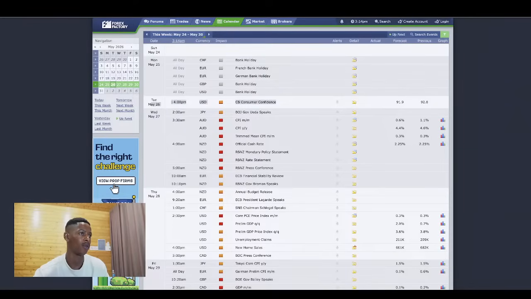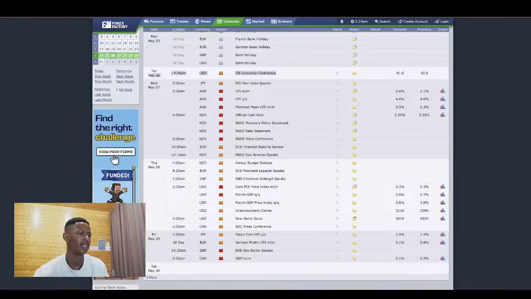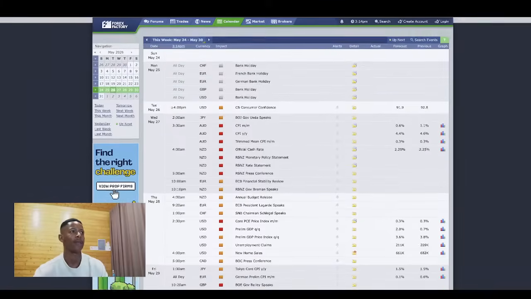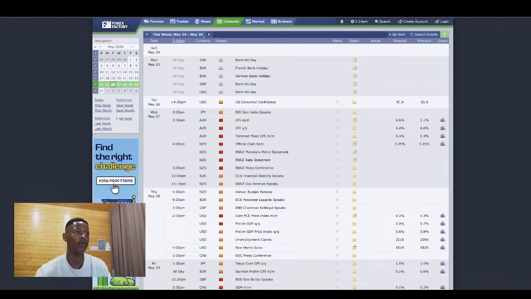So tomorrow, let's see, nothing much on USD. Let's see, Thursday, USD, yeah, we are gonna be seeing some movements here on USD. On Thursday, it's gonna be this GDP prelim and the PPI. And then Friday we would be seeing nothing much on the USD. Okay, so it's only Thursday where USD is gonna be giving us more volatility. It's okay. Let's just see.